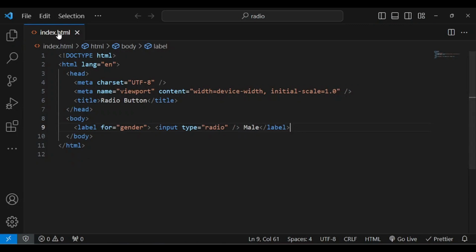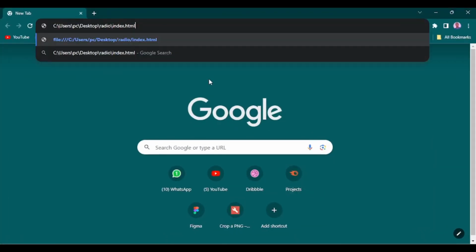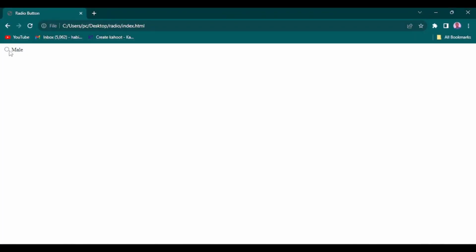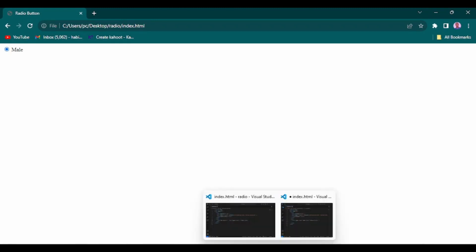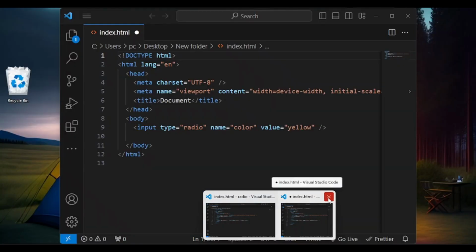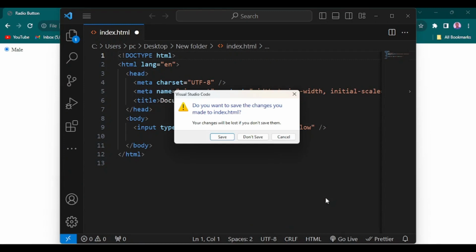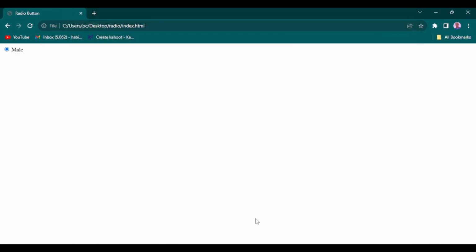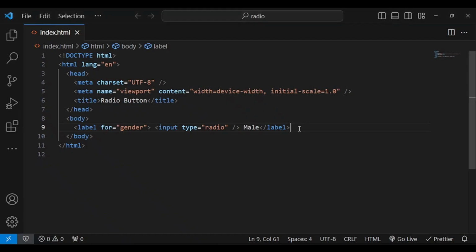Let's see what happens inside our browser by opening up this single line of code we have written. We see now we have a radio button with an input field of male. I think this should be closed out. Let me quickly copy this, because we just have a single gender.